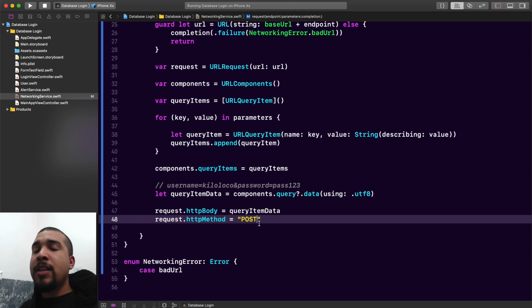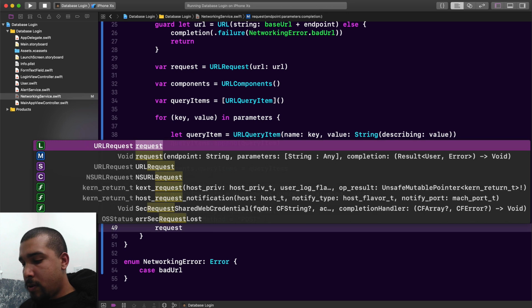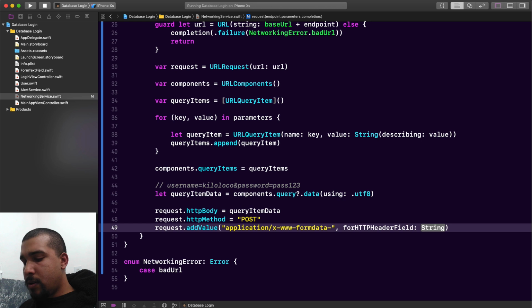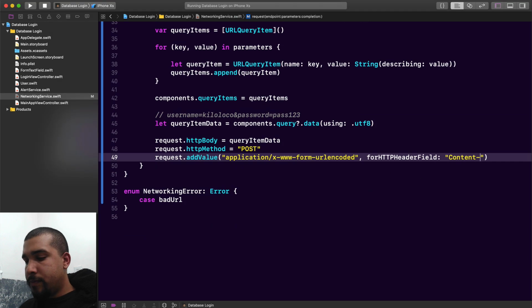The last thing that we want to do is format our request to say, hey, this is the content type. So we need to add a header to our request to let the API know what kind of request we're actually making. So let's go ahead and add in the content type into our headers for the request. So this is the way that we would add headers.